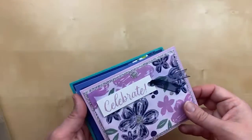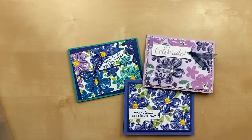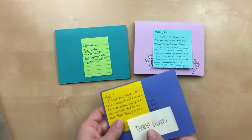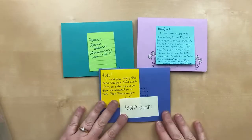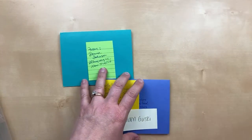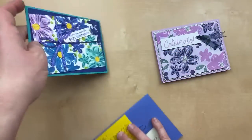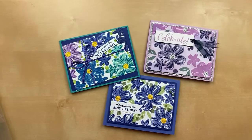Speaking of cards that make me so happy, I have a very colorful trio to share with you. My favorite part about these cards is that this trio gets together and stamps while on, I assume, a Zoom call or something. So we've got Donna Johnson, Diane Gorski, and Becca Fisher. Becca says her mom is Diane and her aunt is Donna, and they get together and stamp, and they made all these cards together while chatting long distance. And that makes me so, so happy.